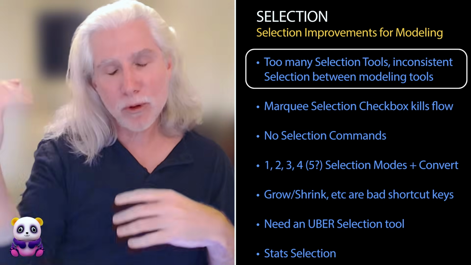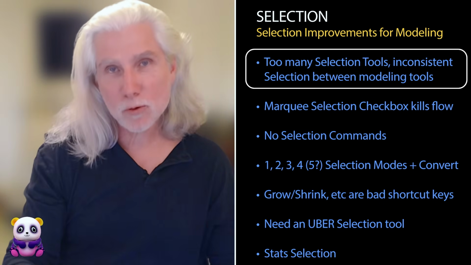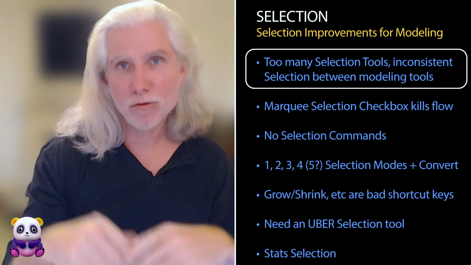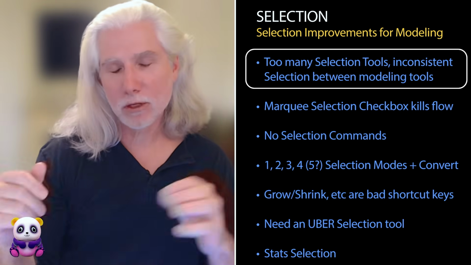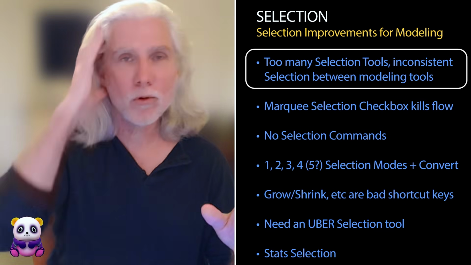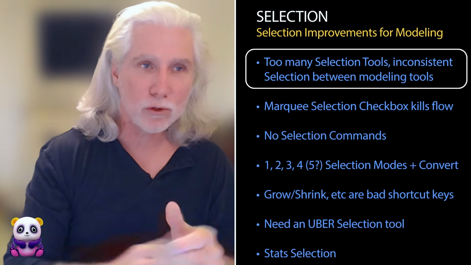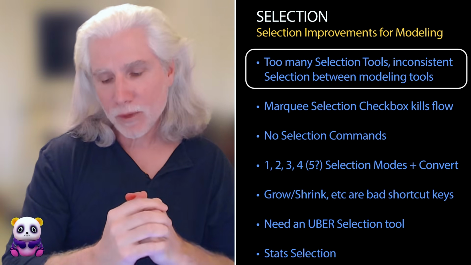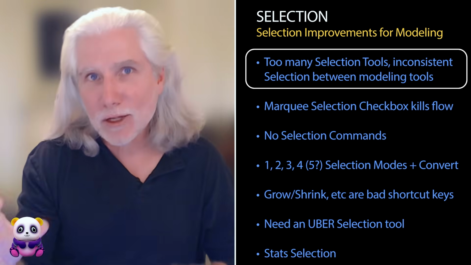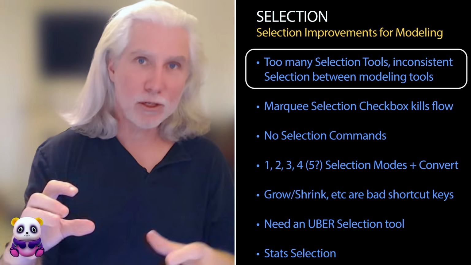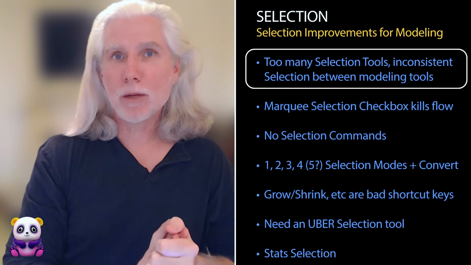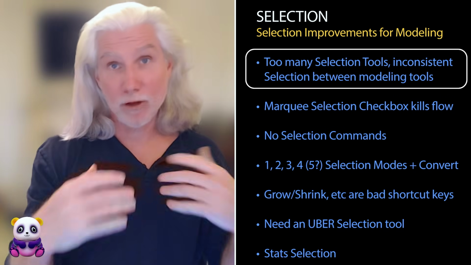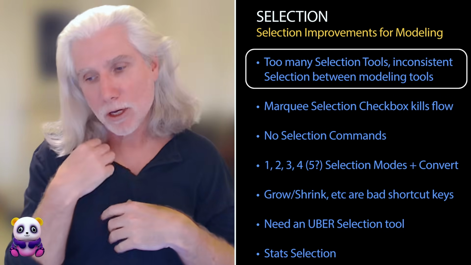And it's got the ability to select within various modeling tools, but it varies between tools. And all the selection modifiers of growing, shrinking, inverting selections require a sort of keyboard dancing and looking at the keyboard, and all this stuff requires multiple tools. There's no selection commands as far as I can tell. I'll explain that in a little bit. Basically, I'm just going to try and point out some of these deficiencies. I'm going to show how Modo has a selection mode that I think we can maybe make into a selection tool in Cinema4D. This will require some development, or maybe a plugin developer will take this on.